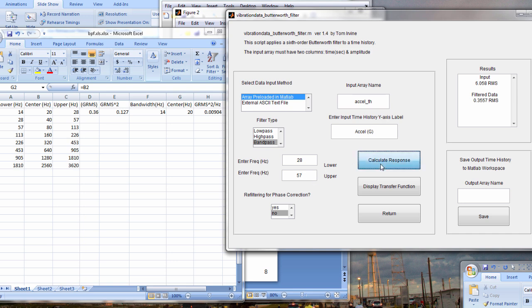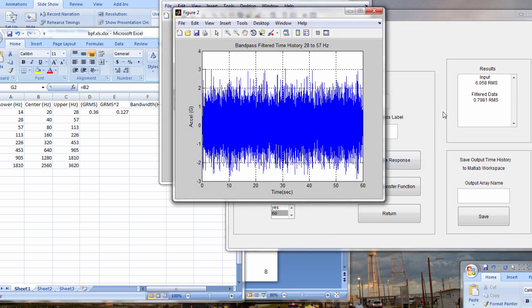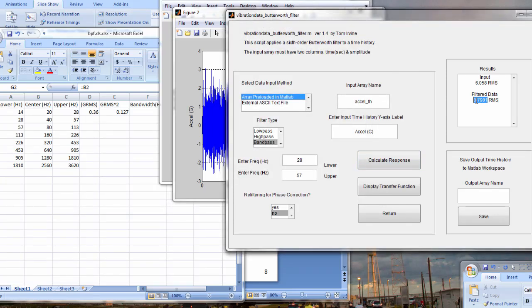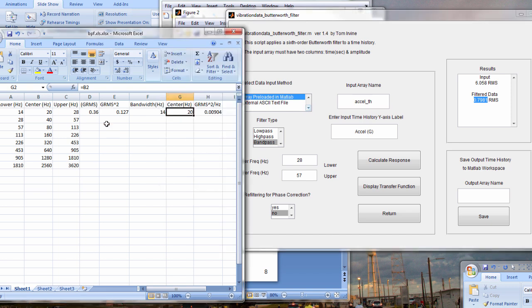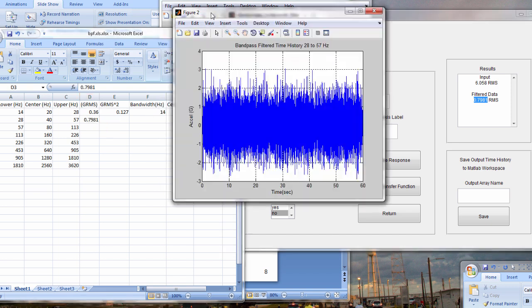So from 28 to 57 hertz, the level is coming up a bit. I'm going to copy and paste the overall RMS level. This is the corresponding bandpass filter time history. In each case, the filter data will have a lower RMS value than the input.